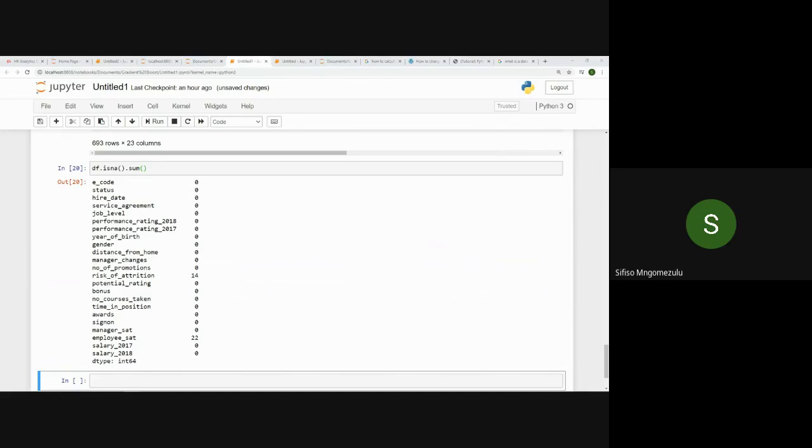Remember, like I said last week, if your percentage of missing values is 30% or more, then the option is to drop that column. But if it's less than that, then there are other measures in place to impute those missing values. Okay, so for now, I'm just going to convert this count into a proportion to get the percentage, because here I've got 14 missing values. What is the percentage? Is it 30% or is it less than that?